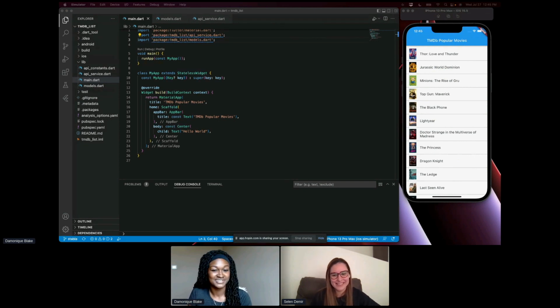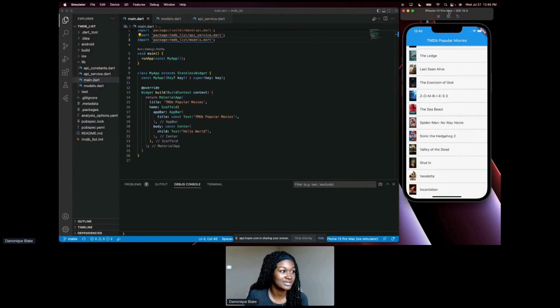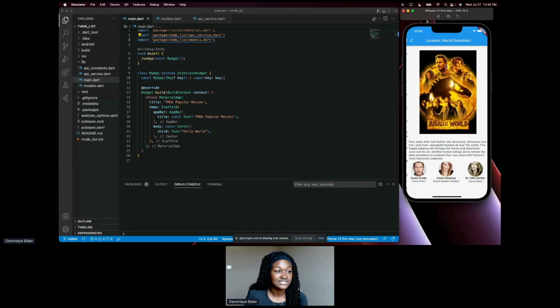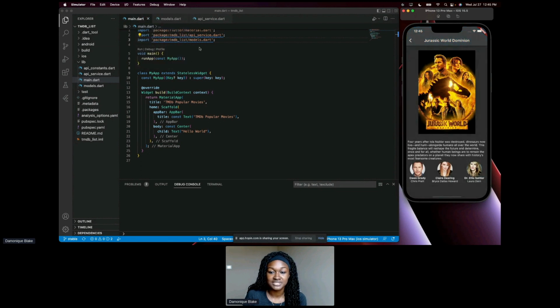Thank you so much. Well, hi guys. I am going to be walking you guys through how to build an app that shows the most popular movies today using the movie database API. And then we'll extend the app by creating a route that the user can navigate to, like this, to see the movie's details. And then finally, we'll modify the app so that it can adapt to the system preferences of light and dark mode.